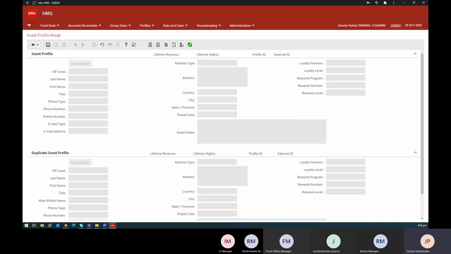Yep, correct. Yes, the guest profile will be automatically set to inactive. That is correct. And the guest information would be forwarded from the duplicate profile to the original profile, so we're adding room nights and revenue to the original profile. Okay. Any more questions from the group?